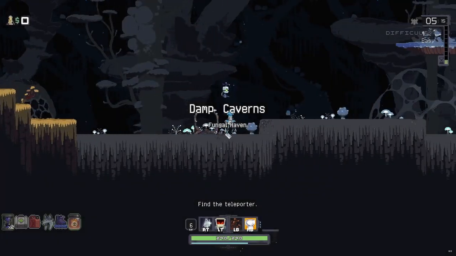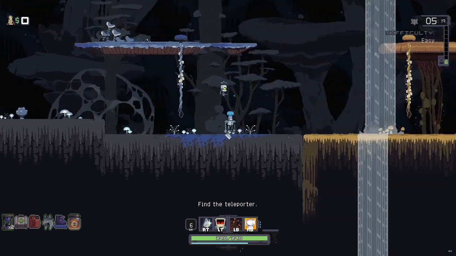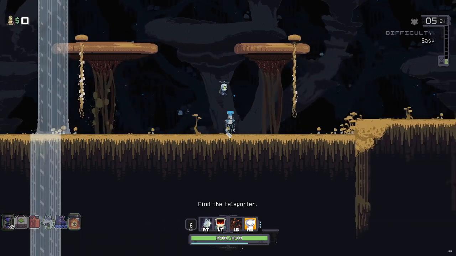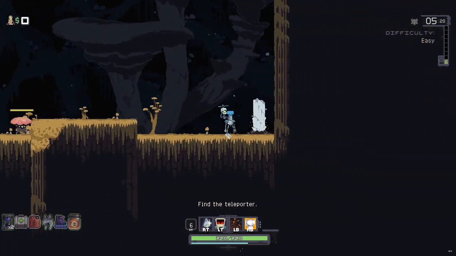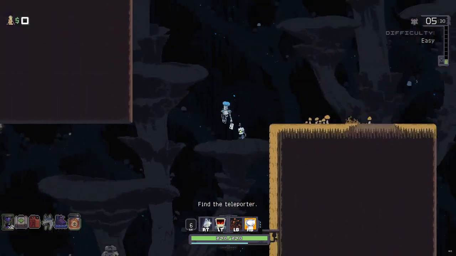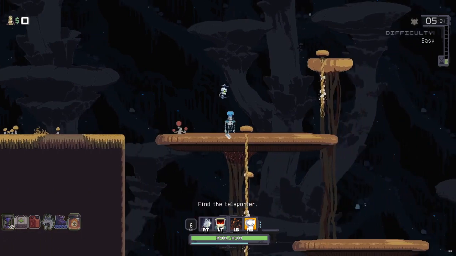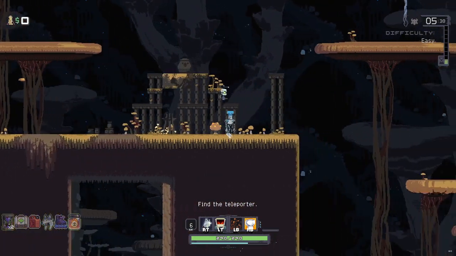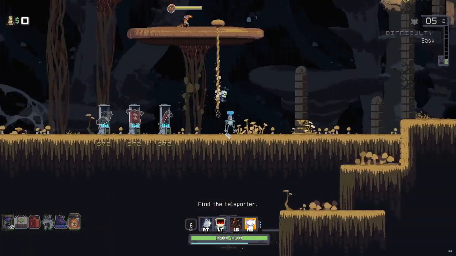The Damp Caverns, Fungal Haven. Alright, so I'm going to do the typical strategy of trying to find the teleporter ASAP, and then go around the map after that, because we've been having some horrible luck. I mean, mainly just playing poorly. Somebody left a comment to jump constantly, which, yeah, I guess that's the bad thing about playing the Huntress a lot, is you get used to not having to do that, basically, you know?